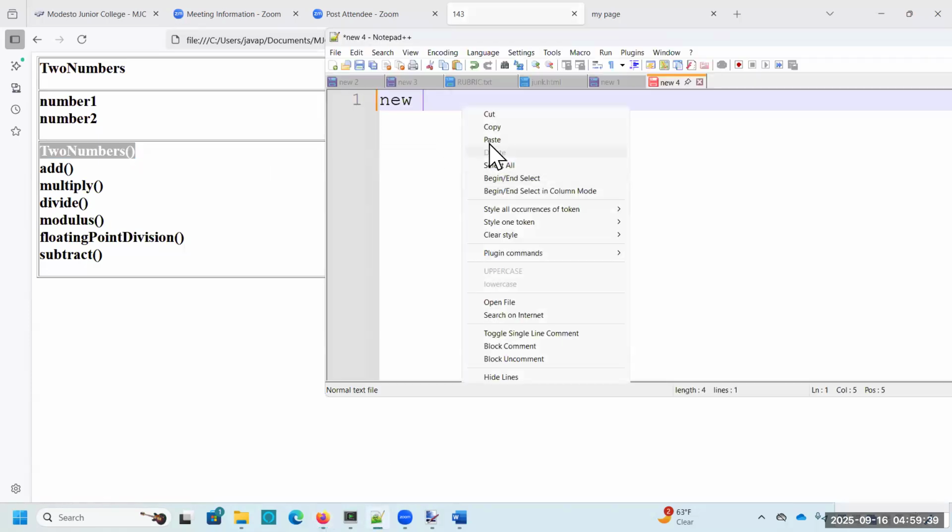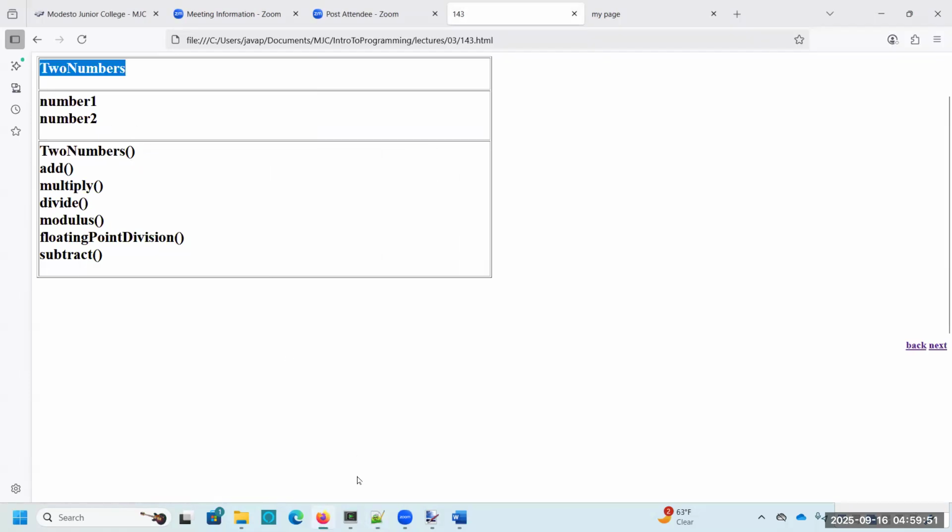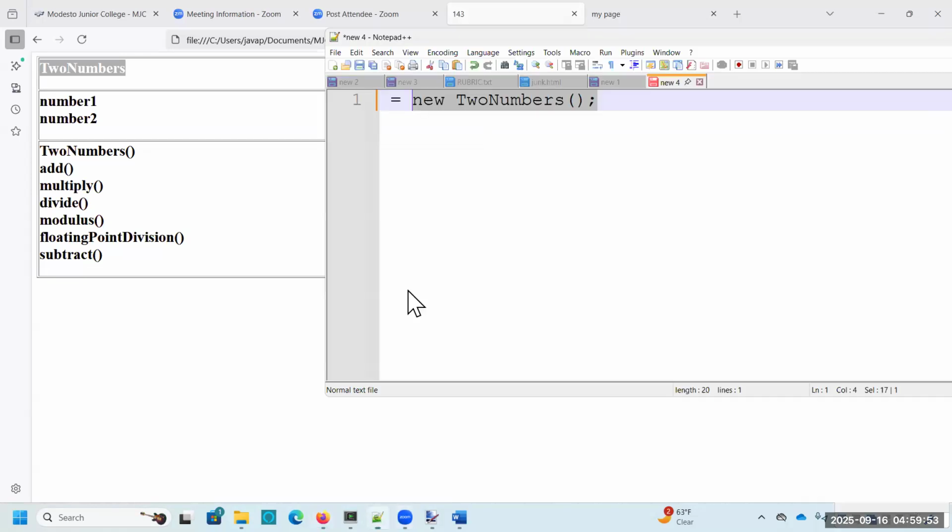Put it over here. All statements in Java end in a semicolon. To the left of this, we're going to have an assignment operator because we want to assign this new TwoNumbers object to a variable. What is the name of our variable? Take the name of the class and lowercase it. So this is going to be lowercase twoNumbers. Okay. In Java, you cannot just write the name of a variable. You have to specify the data type. Well, this is a TwoNumbers variable. So let's just write the name of the class, which is capital TwoNumbers. There is your answer.